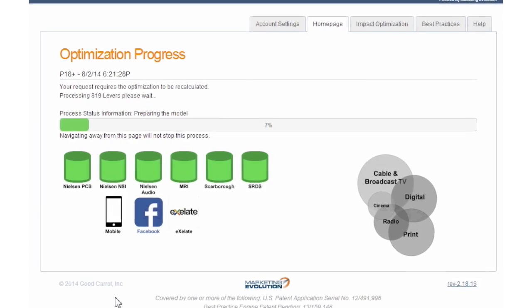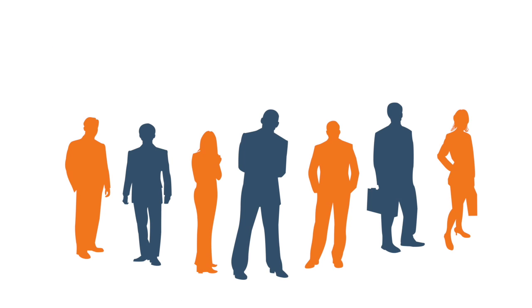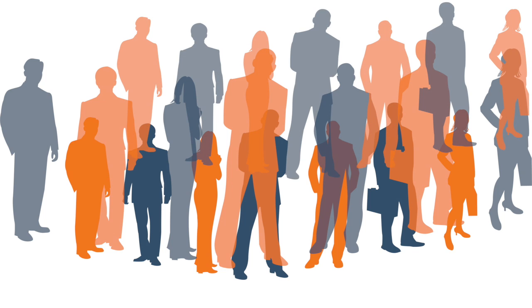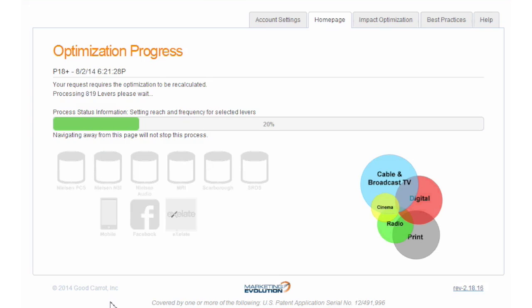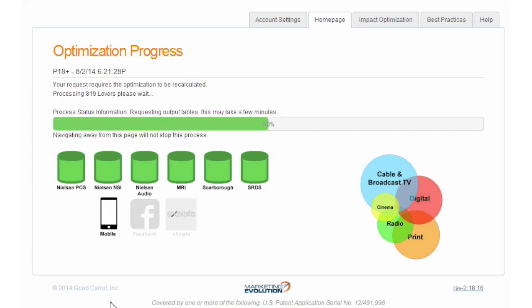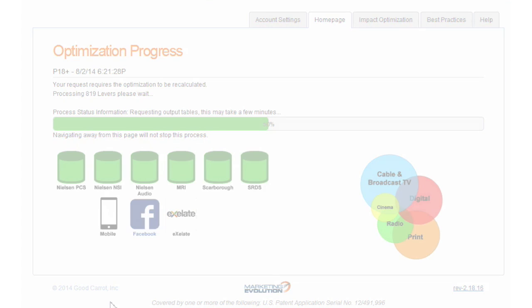The software's algorithm synthesizes a wide variety of data sources, including each media lever's reach, frequency, duplication, composition, and CPMs. It considers information about profile segments to determine the differential impact by each media and target. By impact, we mean how many additional people in your target audience are changing their minds to, say, intend to purchase by seeing an additional ad on that media lever. Marketing Evolution's proprietary benchmark impact database includes over $300 billion in ROI analysis across a broad set of clients.